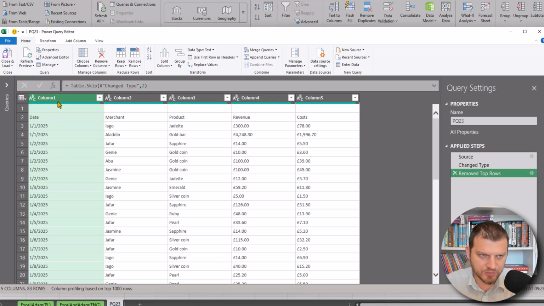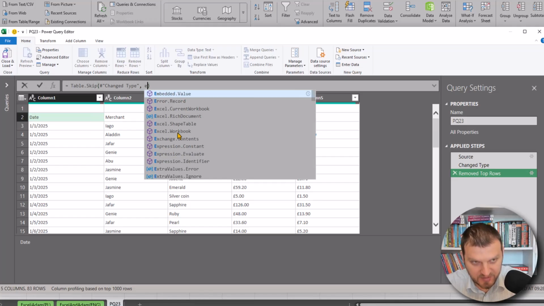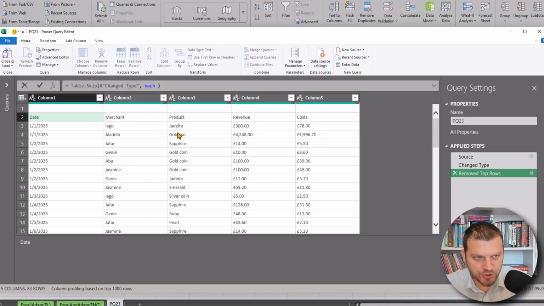And the first condition from the top will be that we are looking for a date value, the date header in column 1. So we have to change our 2 into, first of all, the keyword each, and then for each value in column 1, it's not equal to date, so it's a text, and the rows will be removed until this condition is met.